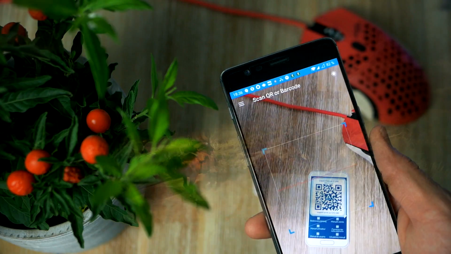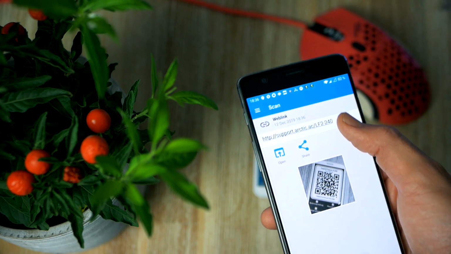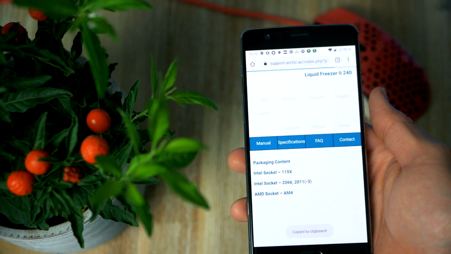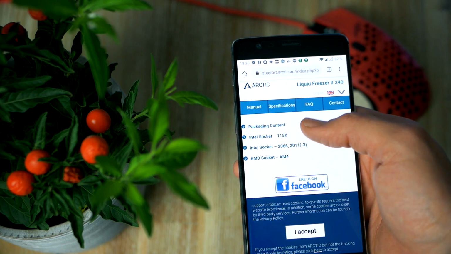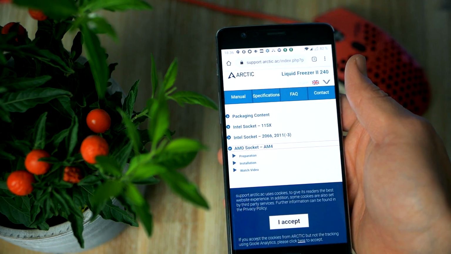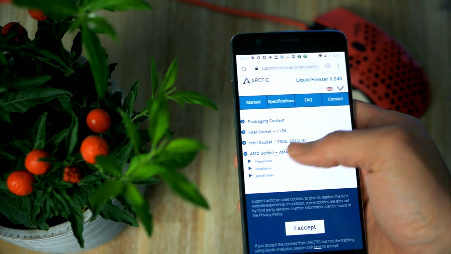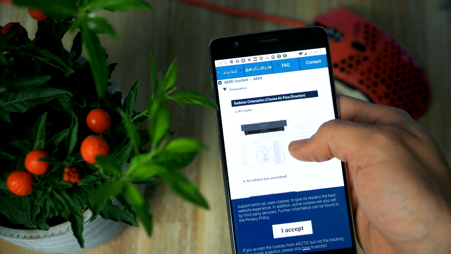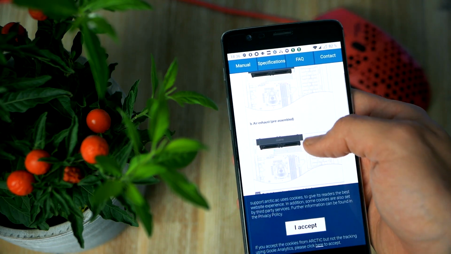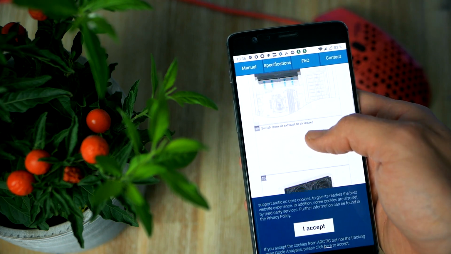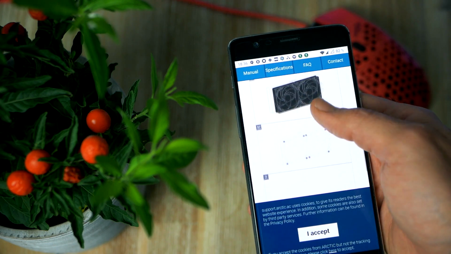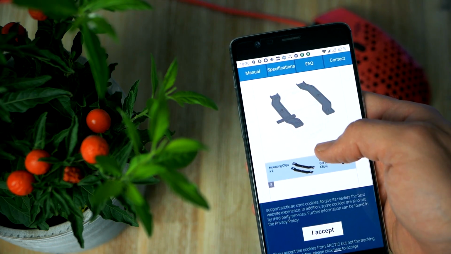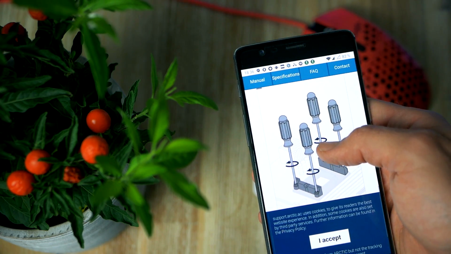But yeah, speaking of the installation, Arctic doesn't include any printed manual in the box. Instead, they leave us with this QR code that, once scanned on my phone here, opens up a digital manual with animations showing how the cooler can be installed. Some people might think this is an odd decision, but I think this is brilliant. The animation shows exactly how the cooler can be mounted, and it only took me a few seconds to figure out which screws and washers to use for the AM4 socket.